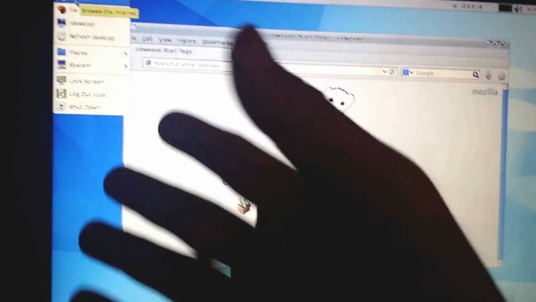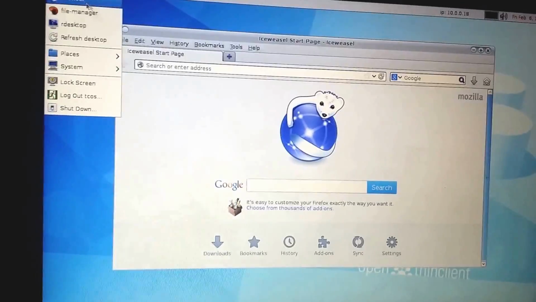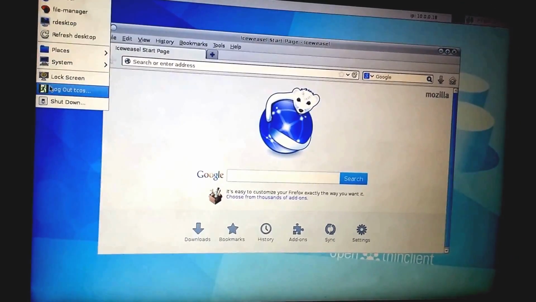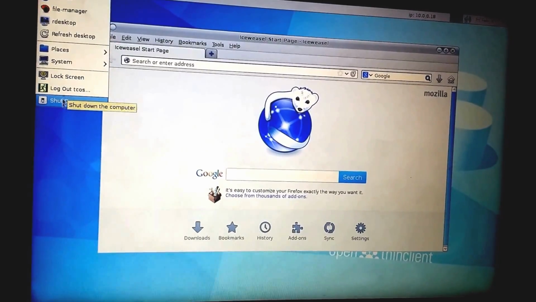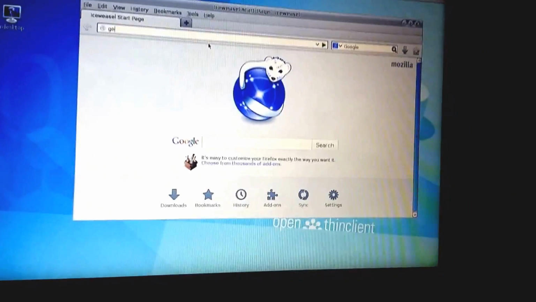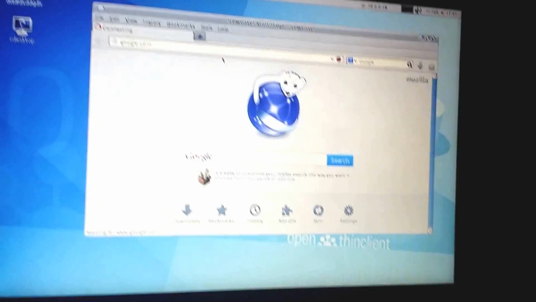And also, if some applications are not working, like I said, you just need to go to the forum and look for the solutions. Right now I'm just demoing this software that's basically going to give you an idea of thin clients. So as you can see, the browser is working. You can type in there, let's say google.com, just to test the connection.